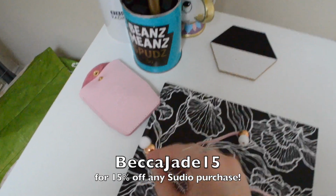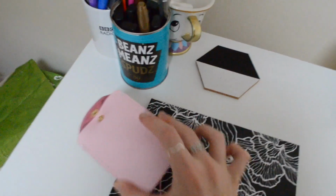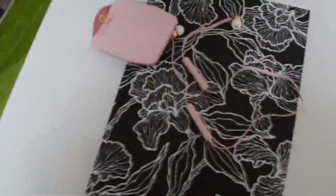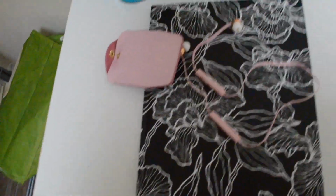They're so good and the sound quality is insane, like you wouldn't believe it, but they really are, and they're just so pretty. And yeah, they came with this little leather case, and also these coasters, which I thought was kind of random, but I really like them. So yeah, those are those. And this notebook is also from Tiger, I think. I got it for all my uni projects.